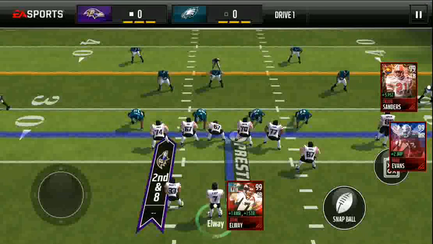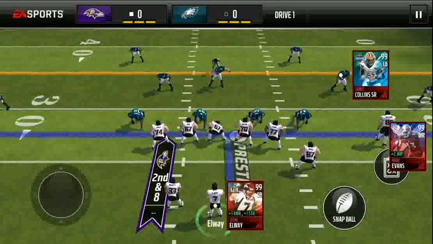The next play is trips strong flood, and everybody runs trips strong flood. It's an amazing play. The first thing you notice pre-snap is this linebacker slides out. Like I said, a linebacker is going to slide out for a reason. When linebackers slide out, this is in real life and this is in Madden Mobile, they're sliding out for one of 2 reasons. 1, they're playing the flats, or 2, they're playing man coverage. It's never in between there.